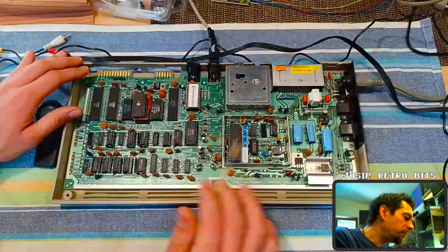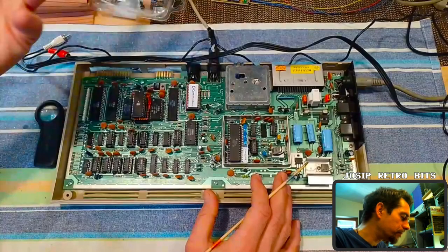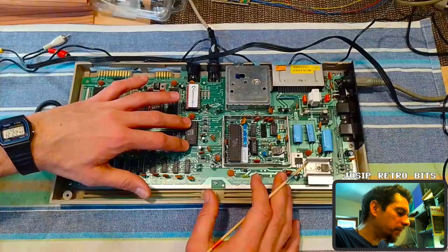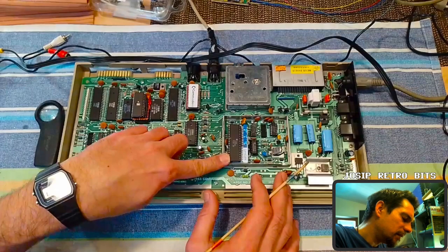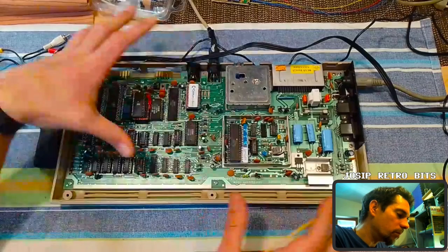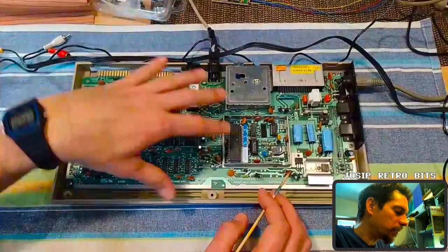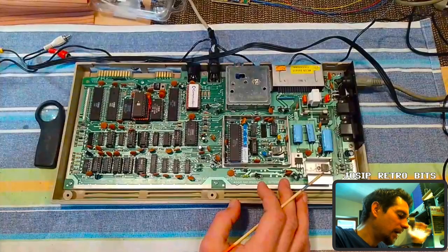So I needed to buy a WIC2 chip for this board. For the PLA, I had one in my stash — it's not the best alternative but it works for now. The SID chip I also had in my stash, but this SID chip is from the short board. In the end I bought a WIC2 chip which is the 8565 for the short board. It turns out those are a bit cheaper than the original one that goes in the long board. I also used Lumafix 64 for the first time — I've had that little board for years and never used it.